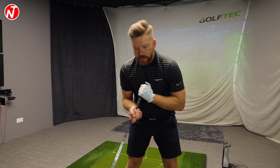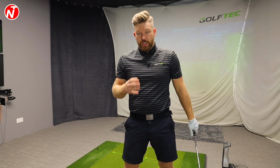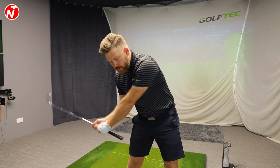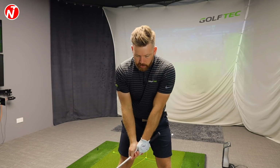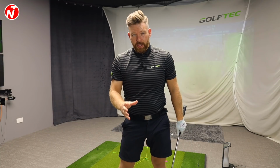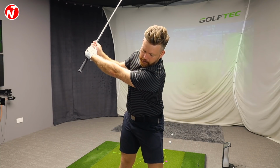We don't want that club to point downwards. That's going to restrict how much you can turn in the golf swing, and you see this a lot where if you stay in forward bend, you have to bend the arm to create any sort of power in the golf swing. So it's important to extend the spine. This is going to help you turn, it's going to help you keep your arms straight. So that was the focus at the beginning of the lesson, learning how to bend and keep these arms straight.